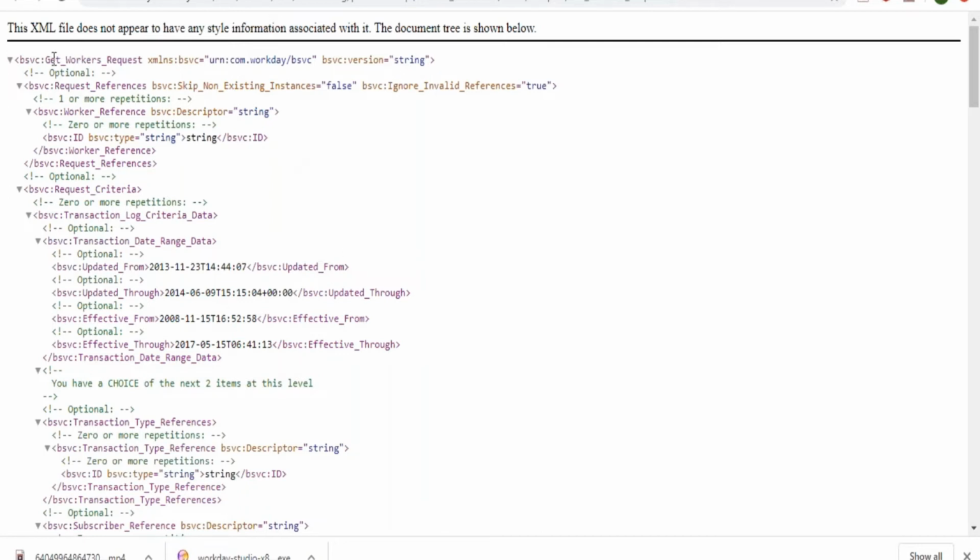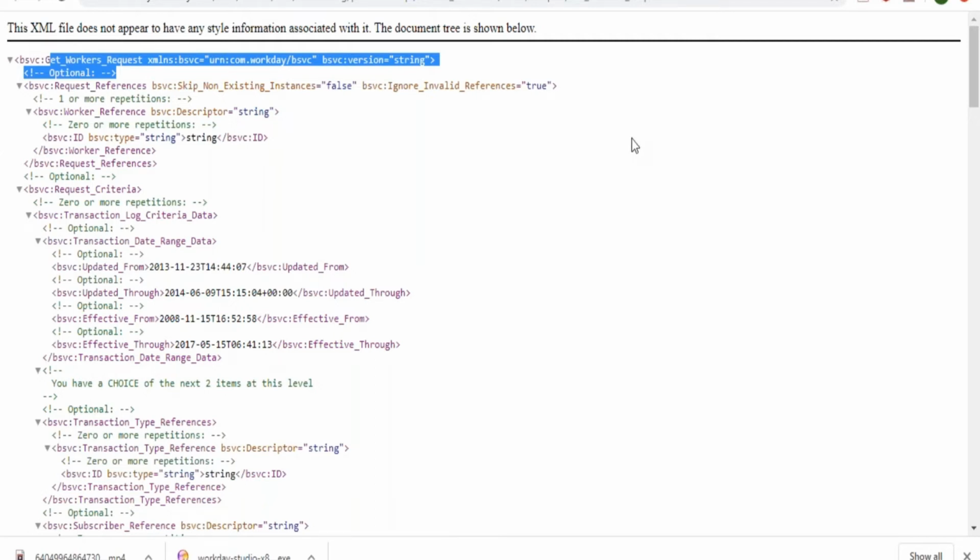Basically, this Get Workers web service request is used to get worker information. It can be worker personal information, job data, positions, financials, payroll data, benefits data, any data you want to extract.